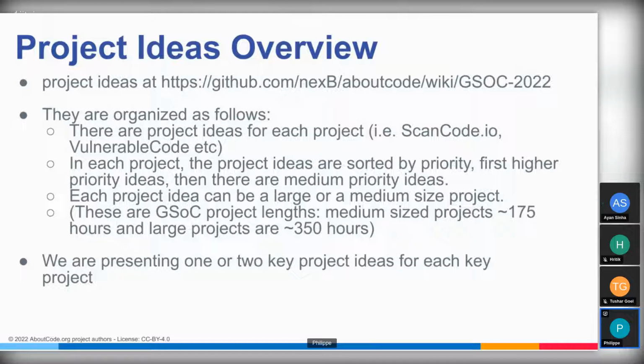All of them matter, that's why we just have higher and medium. And it is also specified which length they are. So the GSoC official project lengths are the large projects are 350 hours and the medium ones are 175 hours. So we have specified that also. And now we will present some key project ideas for each project.